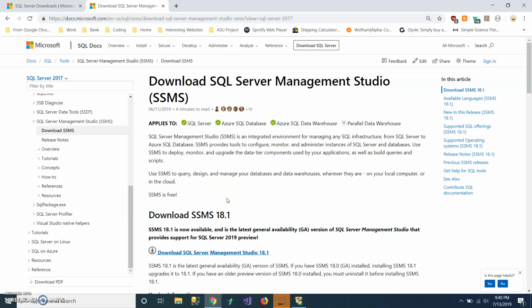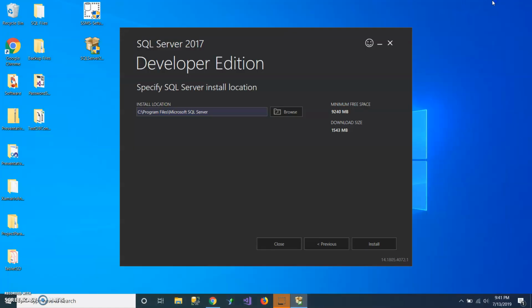I have the 17.9 version. I'll install this one off video, so I won't waste everyone's time. But download this. It is about 500, 600 megabytes, or gigabytes, sorry. Once you do that, depending on your connection, it'll take 2 to 3 minutes.